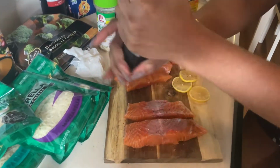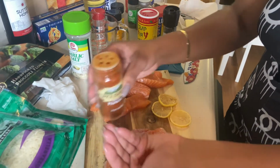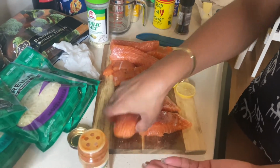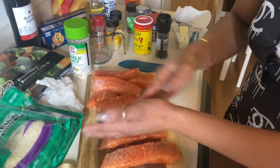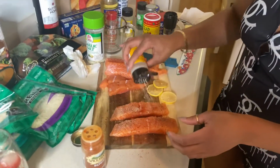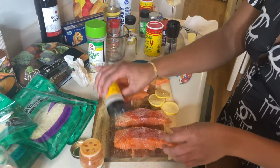So me, I like to go in with my peppers first because they're dark, and you can't really control them when they're dark. So I'm gonna put a little bit of paprika on both sides. Okay, get that nice and smoked up. All right, and I love garlic and onion. Oh my gosh, favorite seasonings. And then I'm gonna show you a trick once we're done of how to get the sides of the salmon.